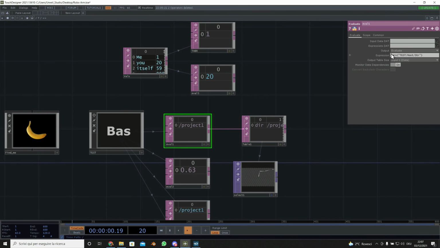Second thing is how to get parameters that are string from a component. Okay, so you have to use parse. And evaluate is in T, so you change the language here. Then I use this expression that is parse. Okay, and you have to say to parse the path of the parameter. So first you go to the component, and then the last part is the name of the parameter you want to get from the operator we are reaching. My mind is faster. So this is to refer string, and this is to refer numbers.